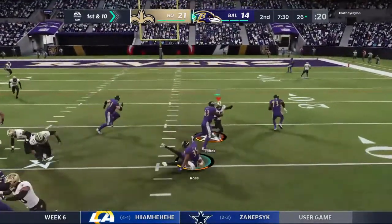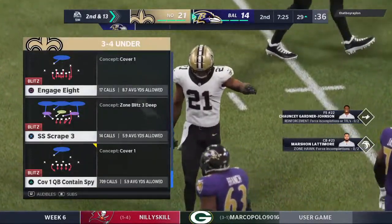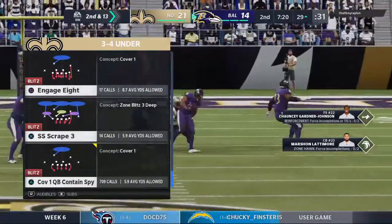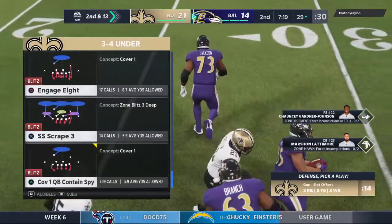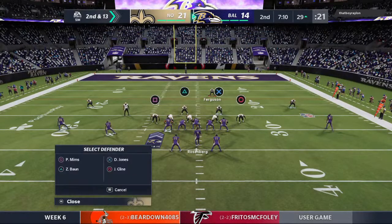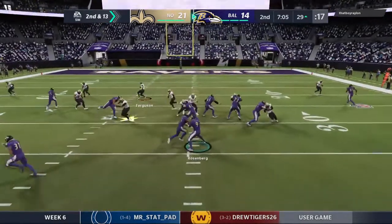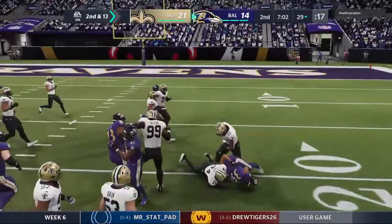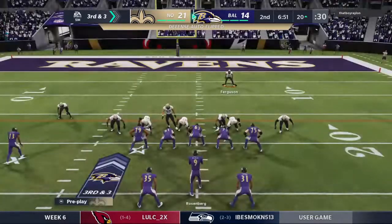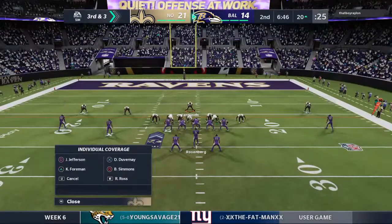Looking to throw. Rosenberg. Now they go screen. It's complete. And he went nowhere. He'll lose yardage back to the 29. But despite the completion, they're going to wind up losing 3 there. Second down. From the shotgun now, here's an inside give. And he's going to bring this one down to right about the 20-yard line. A nice job there as he rumbles for 9. And it'll be back to a 3rd and 3.